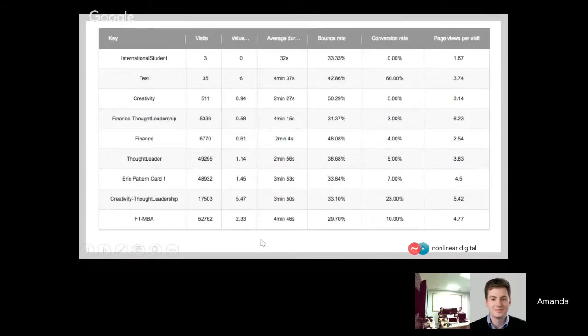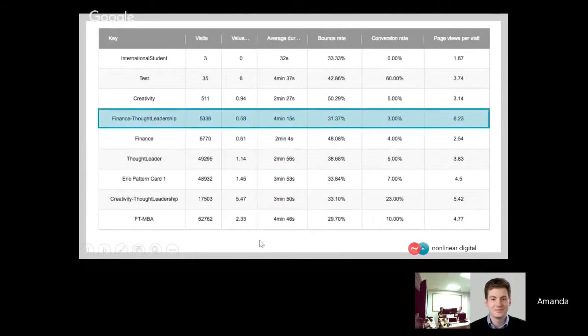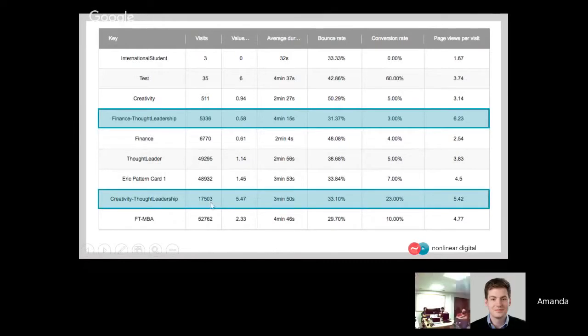Here's another out-of-the-box report in Sitecore. A couple of other things I want to point out that we can see immediately. Our finance folks are spending more time on the website. We see an average of 6 page views per visit versus 5 for the creatives. In fact, 4 minutes on average versus 3 minutes. However, the creatives are driving a much higher value per visit than the finance folks, who are at 0.58 versus 5. Now, they're also getting a lot more traffic through.